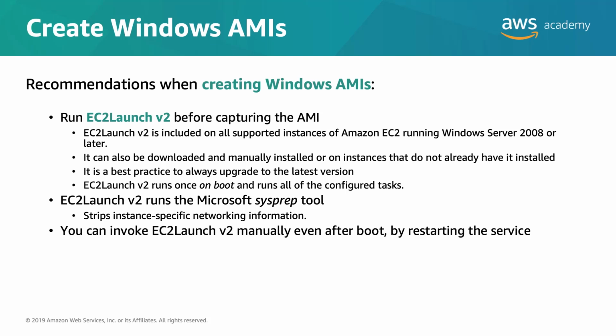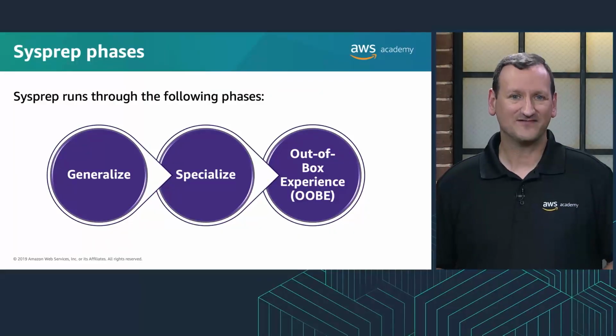Among other tasks, the EC2 Launch v2 service runs Microsoft sysprep. Sysprep removes system-specific information. When EC2 Launch v2 calls sysprep, it uses program data to determine which operations to perform. The EC2 Launch v2 service supports all EC2 config and EC2 Launch version 1 features. EC2 Launch v2 uses a configuration file to control its operation. You can update the configuration file using either a graphical tool or by directly editing using a YAML editor or a text editor.